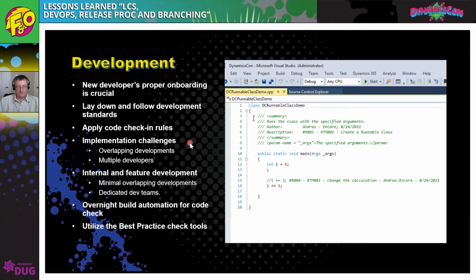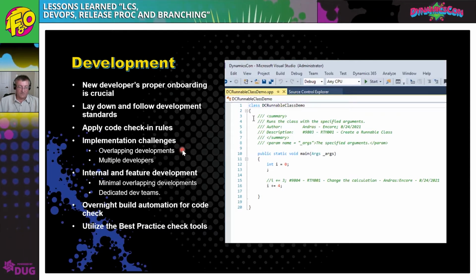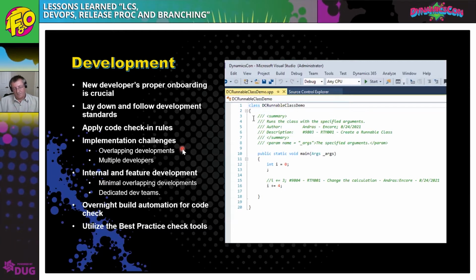During implementation projects, we definitely have challenges with overlapping developments, because if it's a heavily customized implementation, most likely in the development phase there are way more developments going on, and a lot of overlapping developments happening. We need to manage it. We need to carefully design it, create a proper sequence, and strictly follow that sequence.